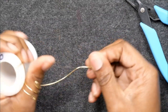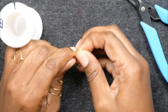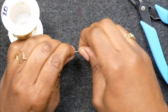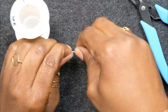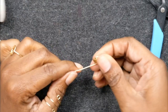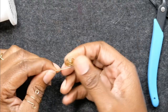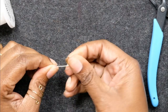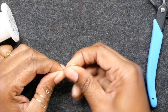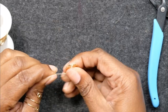Now, from this point, you can use your hand and just keep going. And I'm gonna make a really big loop. Just keep going. Okay, so I'm gonna continue pinching this in between my hands and just spiraling it like so, okay?